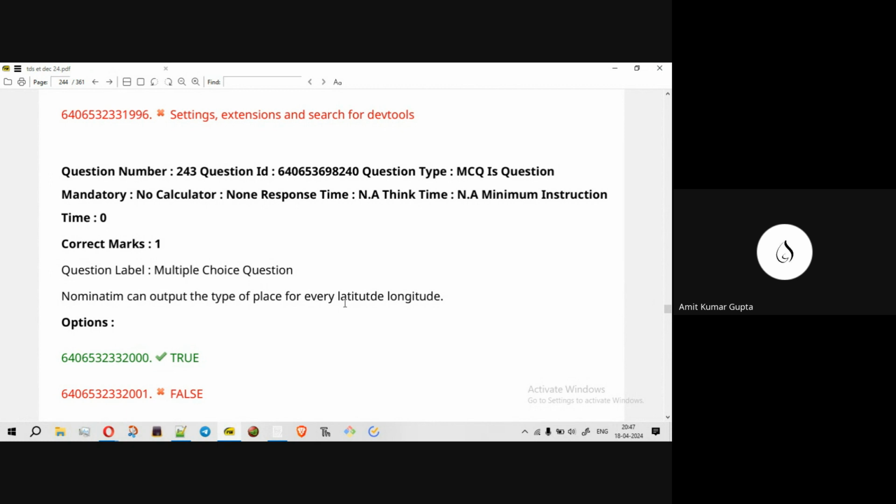So that's possibly true. No, I'm pretty sure. It gives geographical information, whether it's some river or mountain or desert, and maybe also the physical name, like the university, country, city. So if you enter latitude and longitude, it will give you the type of place. And if you enter the name of the place, it will give you latitude and longitude also.